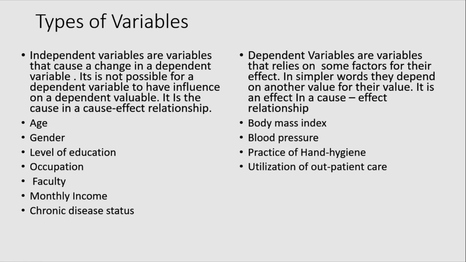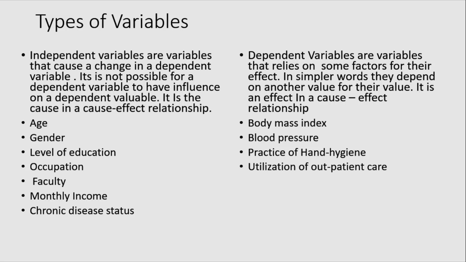So I'm still on types of variables. We have the independent and the dependent. Just from lay key terms, the dependent depends on something, it relies on something for its meaning. So independent variables cause a change in the dependent variables. They are the ones that you don't need to alter. They are just there. You can't alter them to produce a result. Instead, they alter the result.